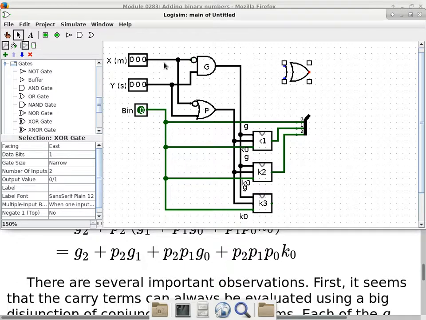The first one has to combine the X and the Y. So I'll make this one on top. Here's the X. And of course I forgot to change the width to 3 bits.